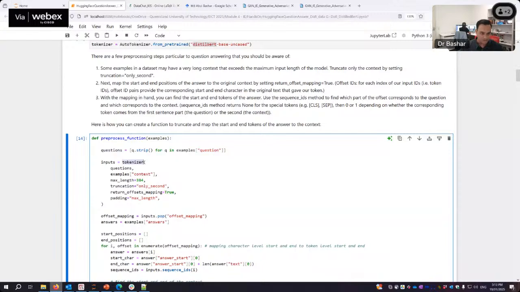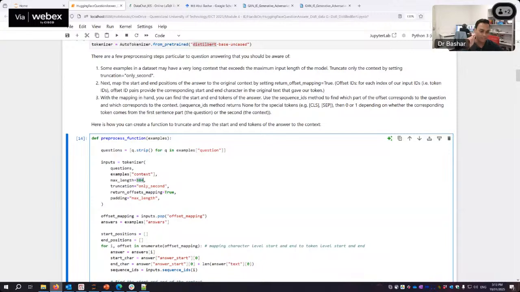And then we send the question and the context through a tokenizer. The tokenizer will take the questions and the examples, that means the context, and then define the maximum length. What should be the length of the context? 384 is the context. If the context is smaller than 384, it will pad the context, adding extra tokens, like a padding token.